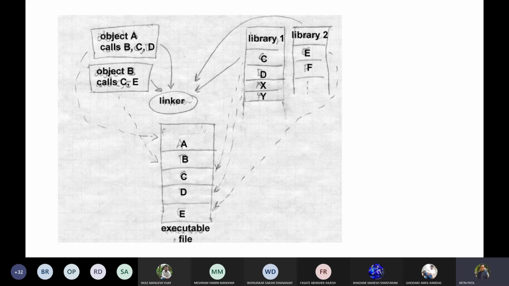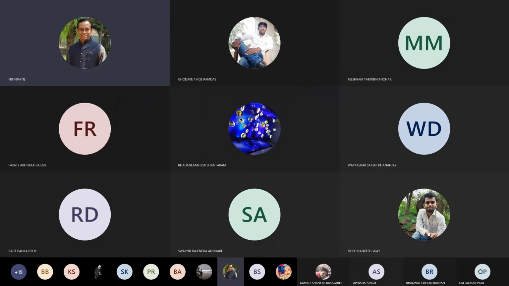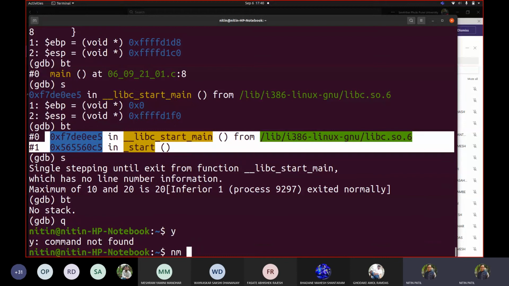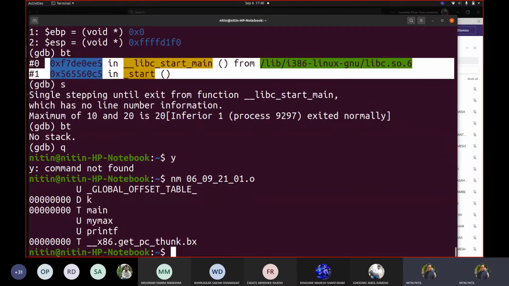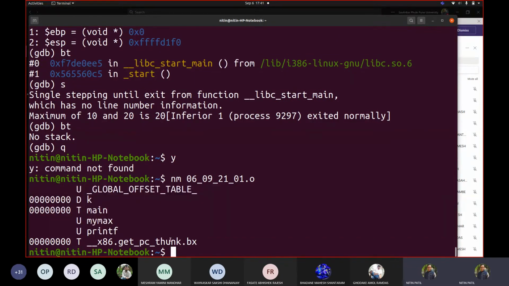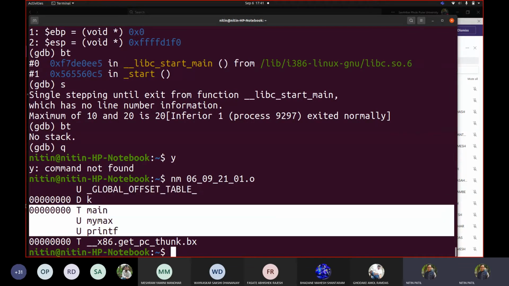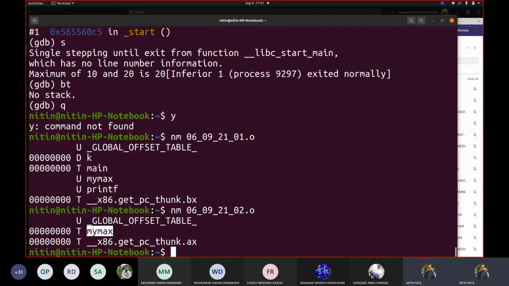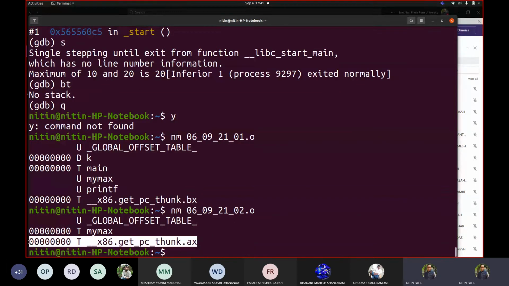And that's what happened when we saw the NM output for our symbols at runtime. So if I quit this and say NM 060921.0.0, I can see that there are these things added. I never used thunk, or whatever this exactly is. I could see that in my code it only contains these four. Similarly for the second, I do see that this is my name. This is not added by me. So these definitely are picked from some library functions.